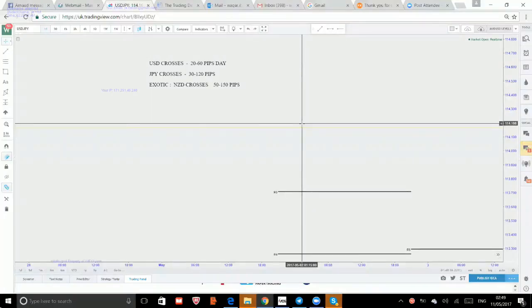Yes, guys, you can select any pair. GBP, USD, and GJ are more exotic. The nature of GBP, USD is that if it picks trend, it picks extreme trend as compared to Euro, US dollar. Makes sense? Australian dollar characteristic is that it is smooth and it always have decent retracement. GBP, when pick strength or pick a trend, USD, it hardly retraces. So every pair has its own nature. You need to get used to it. If you've been trading that pair, you will understand the nature of those pairs and you will see how to approach those pairs. Make sense?